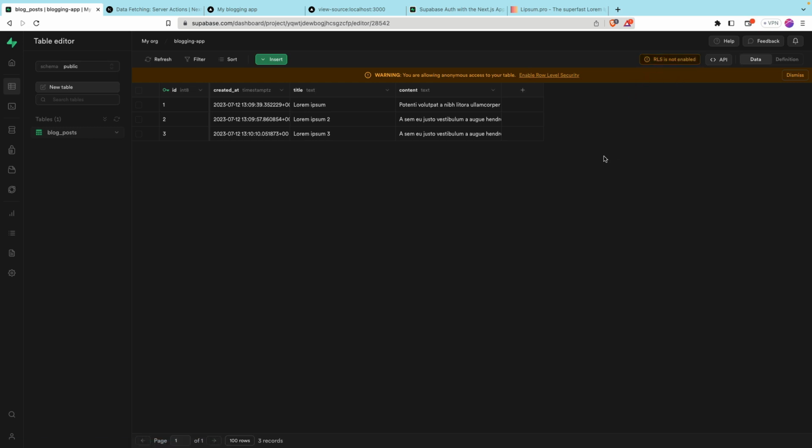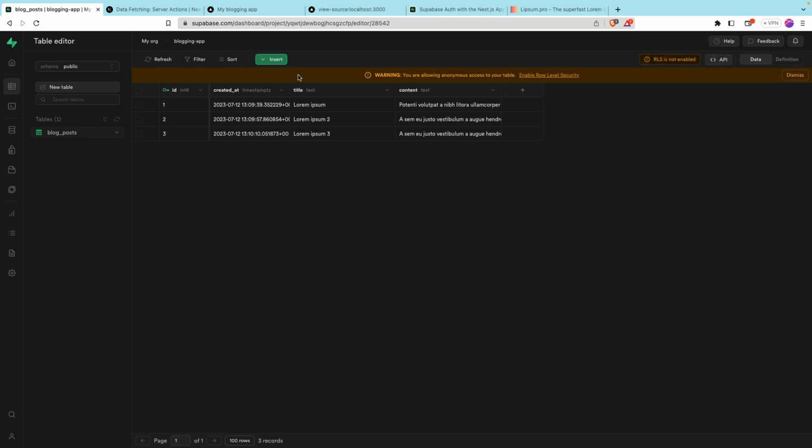So row level security. So what even is it? Row level security means that all of your rows are secure by some design. So for example, if you don't want your blog posts to be viewable by people who don't own it, or if you want to make them private until they are published, right? So maybe you want to have a status field here, and only published posts should be visible. So you can write all of these conditions using row level security.